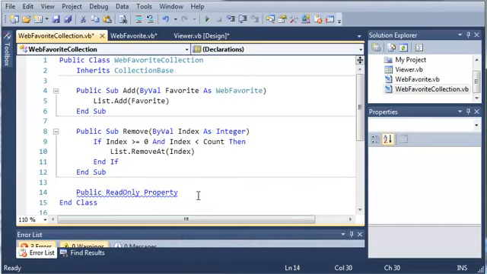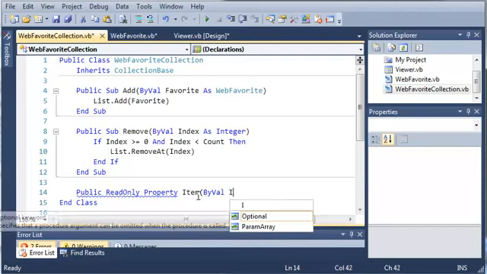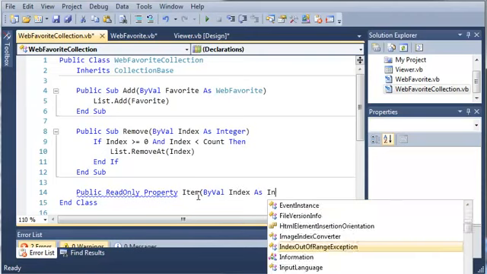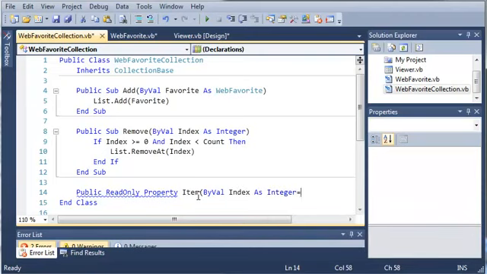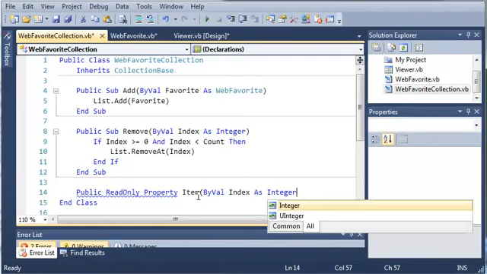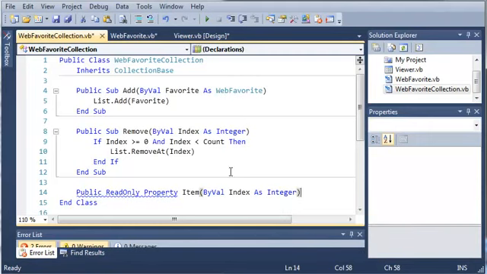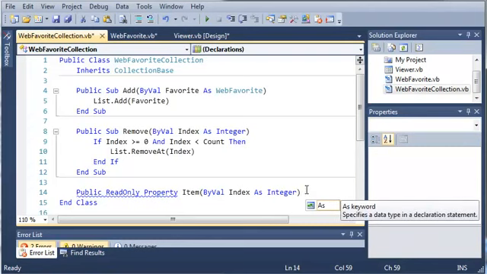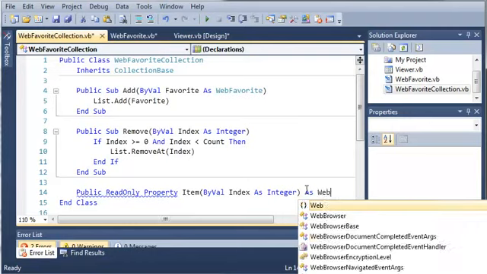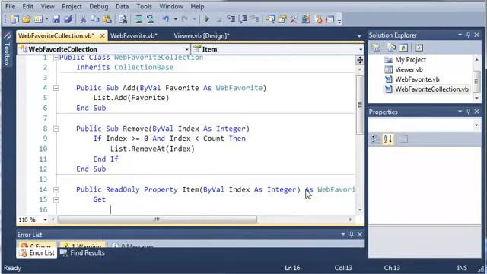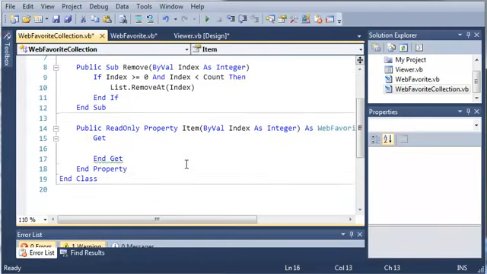So we'll create a read-only property called Item, and it's going to take an argument ByVal index As Integer. Whenever they access the Item property, they're going to have to put an index in as the integer, and it's going to give them back the item at that index. We want to make it of type WebFavorite, because this collection holds a whole bunch of WebFavorite objects.